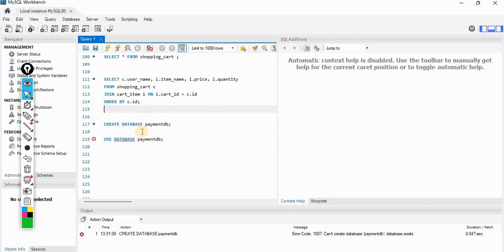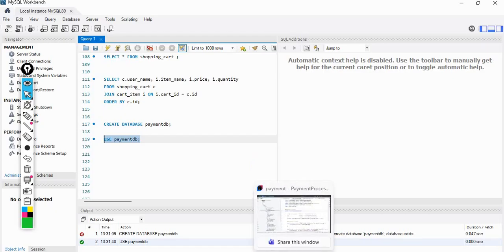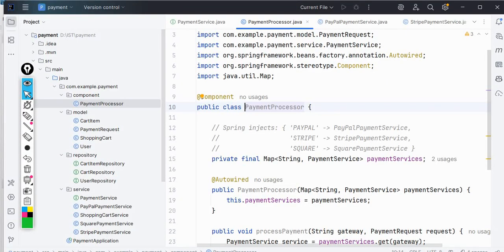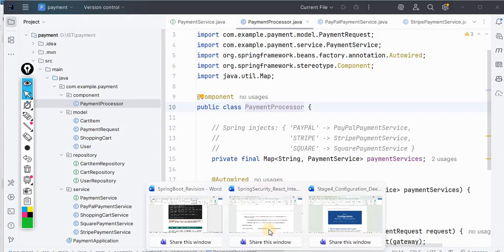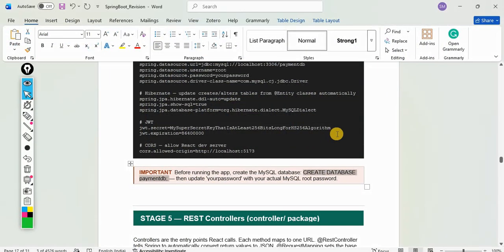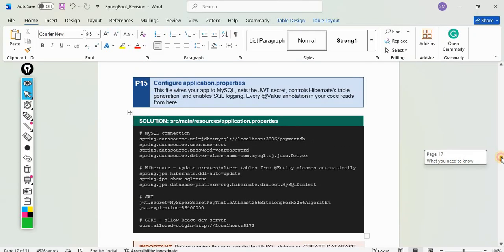So here we have to use payment DB. Okay, is this clear? You have to write use payment DB, that you want to use payment DB. So this is the application.properties file, and it should be in the resources section.